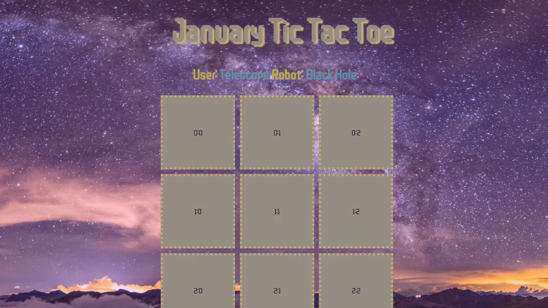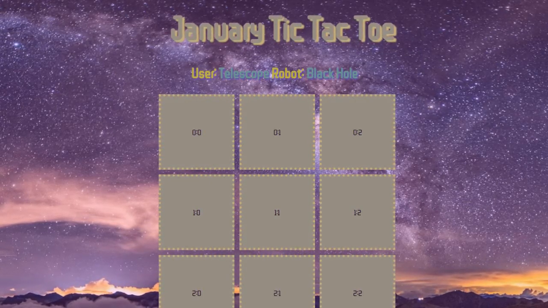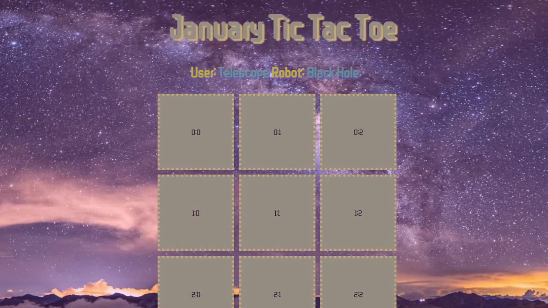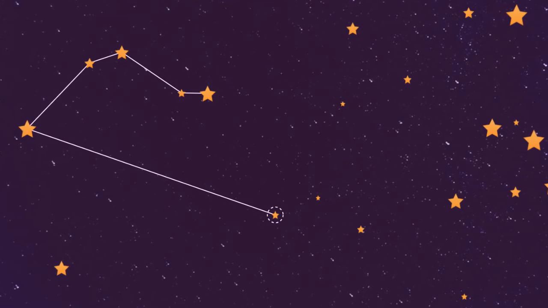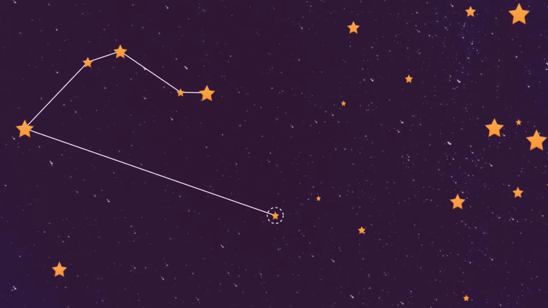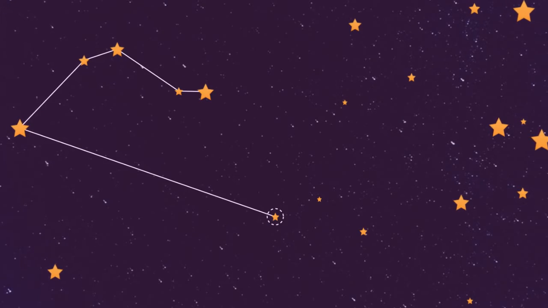This is our first app, which is Astronomy Tic-Tac-Toe. This app is meant for the beginners and should serve as a good way to introduce yourself to our monthly app challenge program. This is our second app for the month of January, which is a constellation maker. In this app, you will be able to generate constellations based on randomly placed stars.